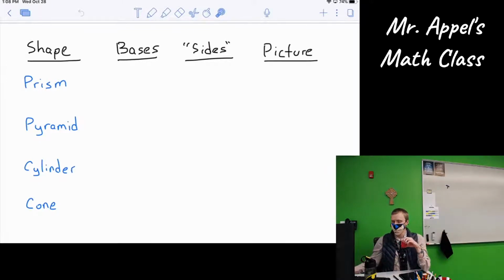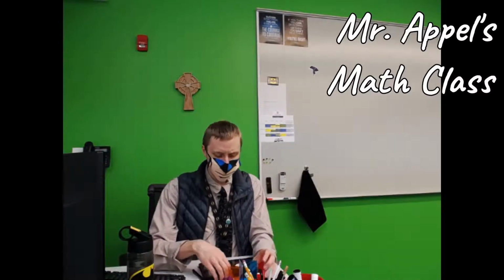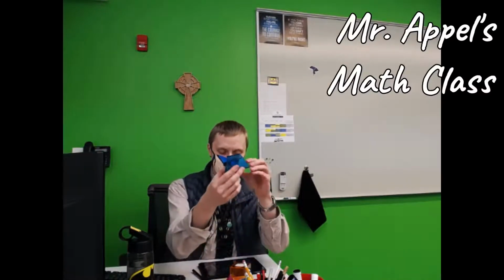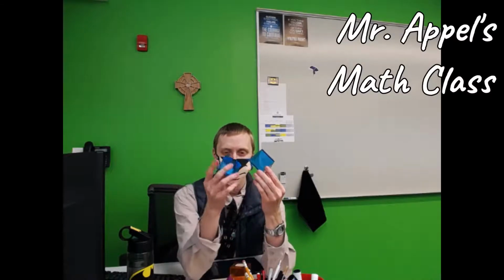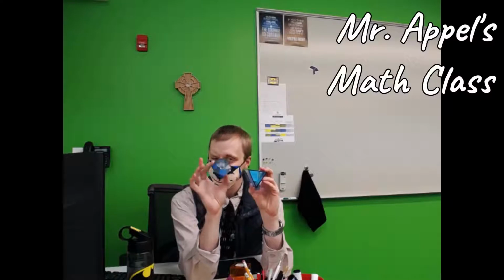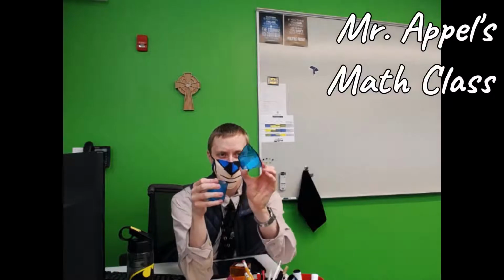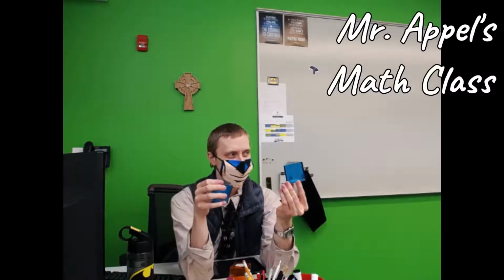And actually, you know what? I should go to bigger camera mode while I'm just showing these off. And then we have the prisms here. And so here's an example of a couple different kinds of prisms. We've got a pentagonal prism. Can you guess why it's called that? Versus the triangular prism right here.